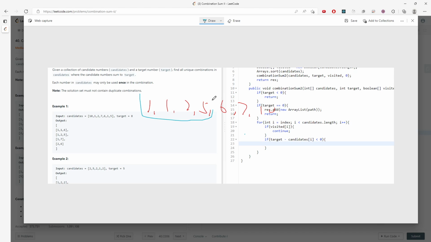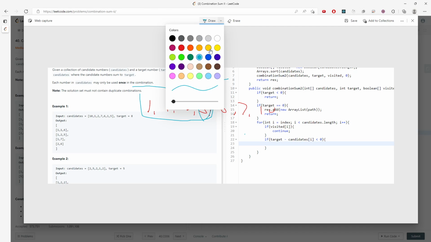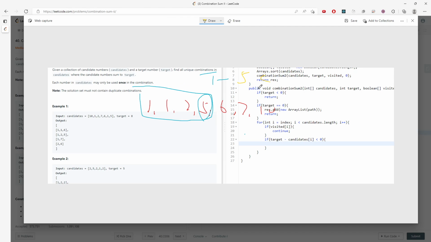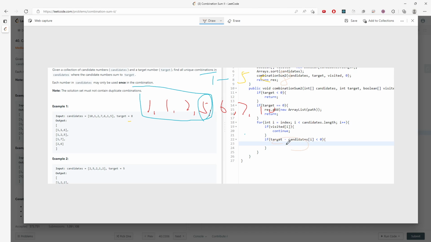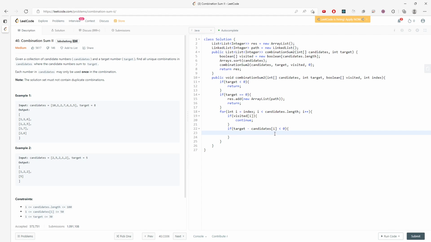I know that if I choose these four index, then my target minus 5 is already less than 8. When I know this is less than 8, I don't have to traverse this number and also this one. I can actually break, because I don't have to spend time traversing irrelevant numbers in the candidates. So I can break. And when I break, I will just keep calling the rest of the recursion function.